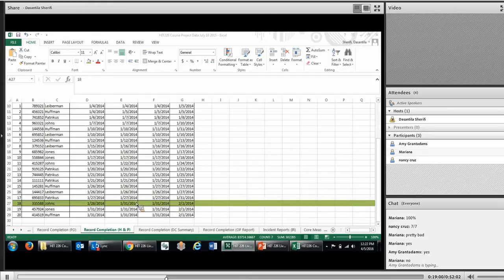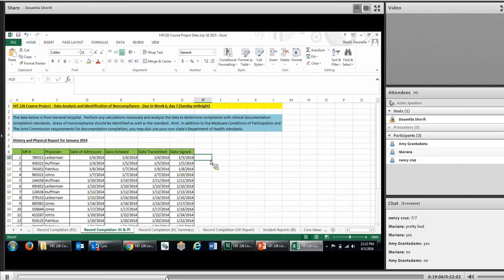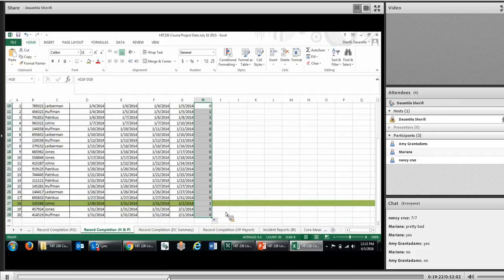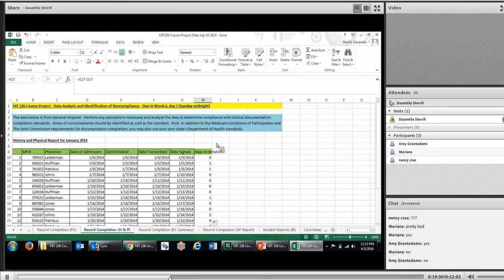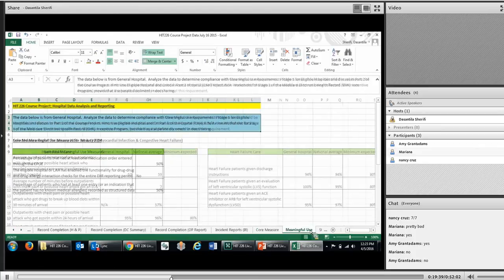No. Right. Okay. So again, you can do the formula very easily here: days to dictation equals the date of dictation minus the date of admission, and then you can just drag it down and figure out all the other days, and then you can see which ones fall out. Anything that's greater than 1 is not good. All right, so what's left is compliant. What's not there is not compliant. And then the other requirement, let's go back here. So you know how to do that now, right?